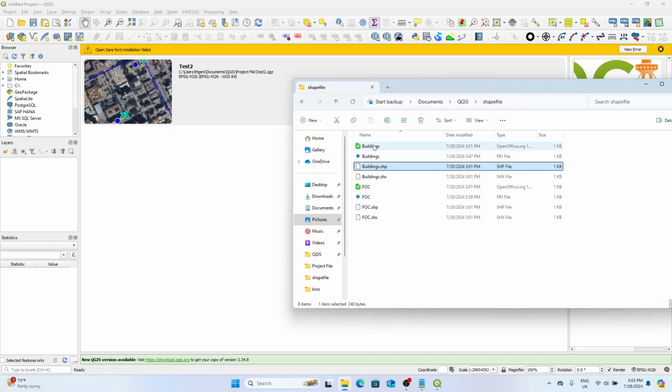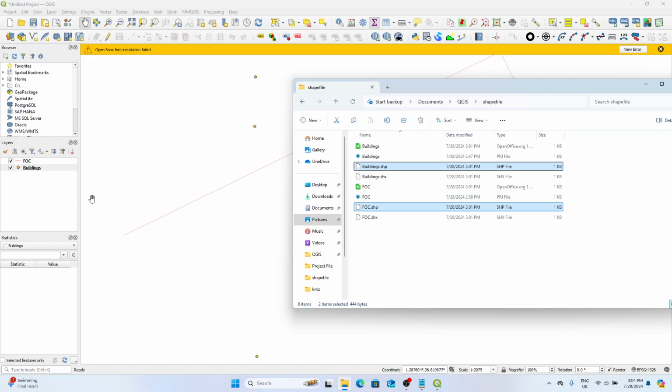Since they are shapefiles, they usually save a different number of files. For one layer, you'll have a total of four files. One is an SHX file, the other PRJ, SHP, and so on. The one that you are most interested in is the SHP file. So you just highlight those and drag and drop them inside QGIS.